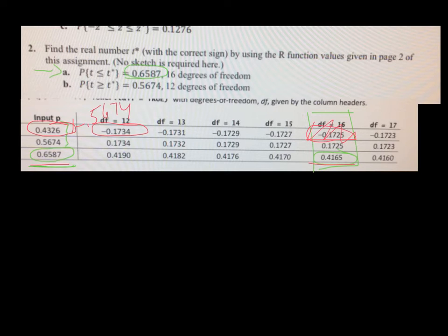So if that's true, then the other one, because it's going the other direction with the greater than and less than, would have to be the opposite. And that's why I went with the negative one on that. So I'm sorry, I'm just not 100% certain, again, because of the type of readout that you're getting with the RStudio, exactly what it is that they're looking for you to find, because it doesn't relate to the way I do it.